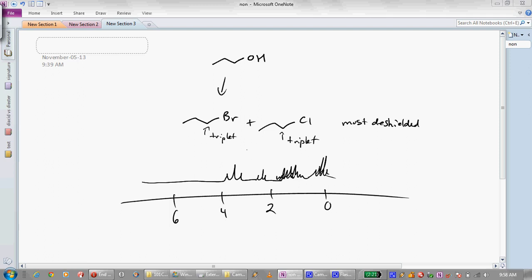Anyway, if you had equal moles of these two compounds in the solution, your NMR spectrum would give you integrals, and they'll typically show up either underneath the chemical shift axis or right above the peaks in the spectrum. And if you have equal amounts of these two molecules, we know that in each case we have two protons in the environment. So if the two of them are present in equal amounts in terms of moles, we would have a 2-to-2 integral ratio. Again, a ratio, right? It could be 1-to-1, 4-to-4, whatever. But they would be the same if we have the same number of moles of bromide and chloride.